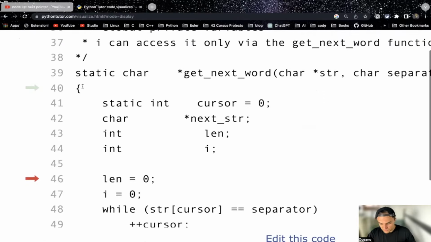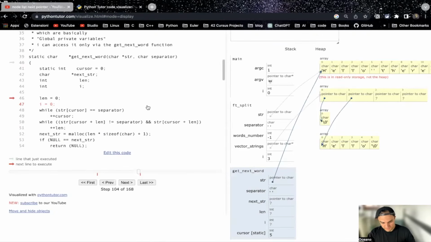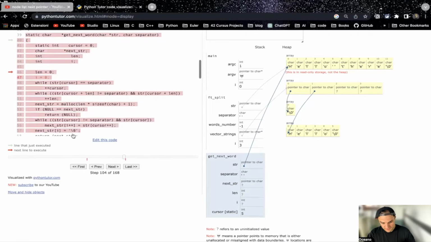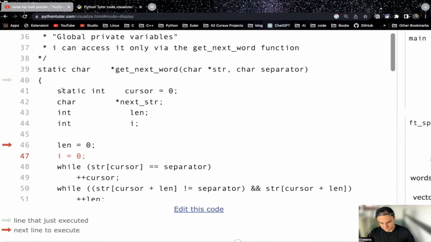And here we have to understand some other things. As you can see here, I have static, which is at the function level. Basically, I'm saying this function here, all of the get next word function, is static. And here, on the contrary, I'm just saying, hey, this variable is static. This static and this one are qualitatively different. When I say that a function is static, it means that it is accessible only in a specific file. On the contrary, when I say that a variable is static, like this, I'm saying, hey, just make this variable like a private global one. Basically, it has to recall its value.